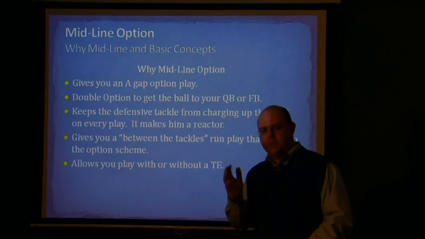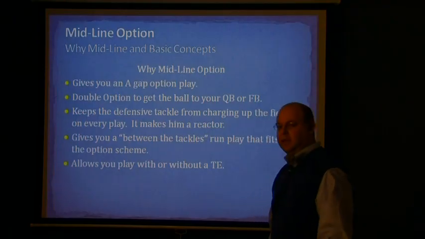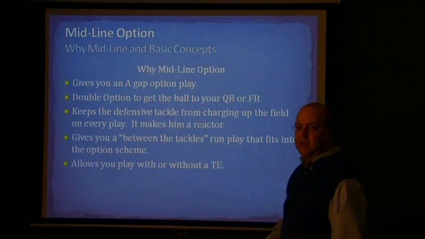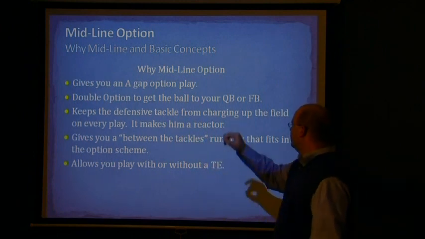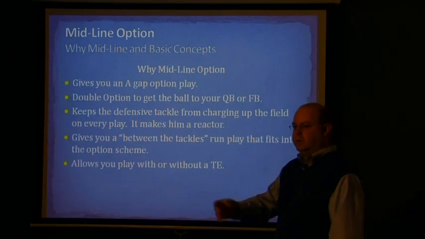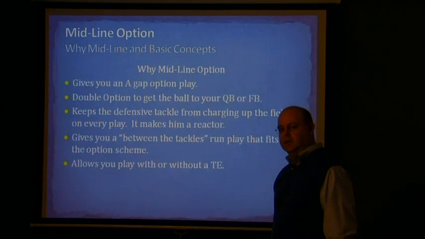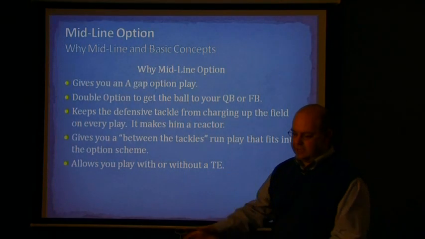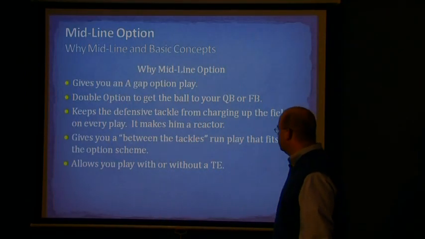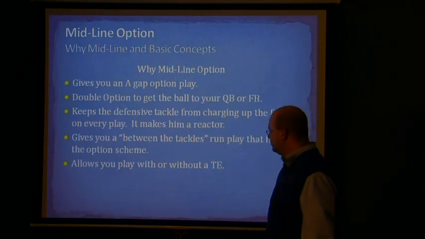So if he's just charging upfield and we run midline and he charges upfield and we give the football to our fullback, now our fullback should run through scot-free and we should have everyone at the second level blocked for him. So now it makes the inside defensive tackle not an upfield player. It makes him more of a reactor, all right? So you double team him on a couple plays and get him thinking that here comes a double team. Now he has to react, get down to tackle the dive when the play side guard inside veer releases him. So it makes the inside guy a reactor instead of just a hard charger.